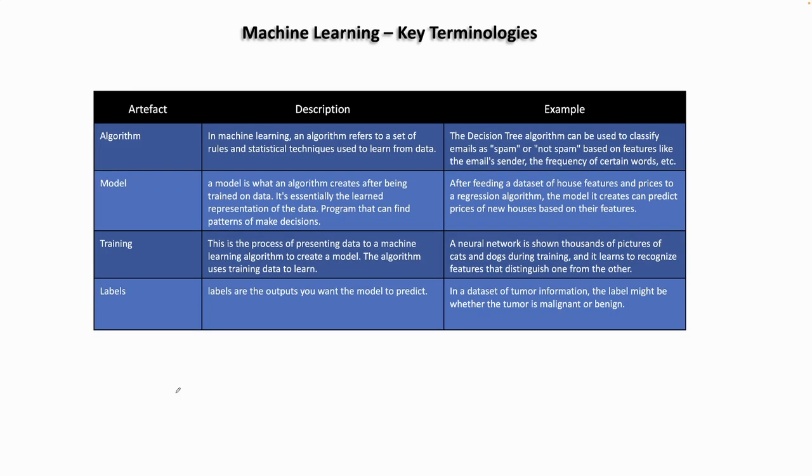Hi folks, welcome back. Now it's time to go into the theoretical definitions and the different terminologies for machine learning. Before we go deeper into machine learning, I thought it would be better to give you a good understanding of different terminologies. It's very important because whenever you are reading about machine learning, artificial intelligence, or talking to AI professionals and data scientists, these are the words they will keep saying. If you don't have a good understanding of these terminologies, you'll really struggle in the field of machine learning or AI. So let's take a look at what these are.